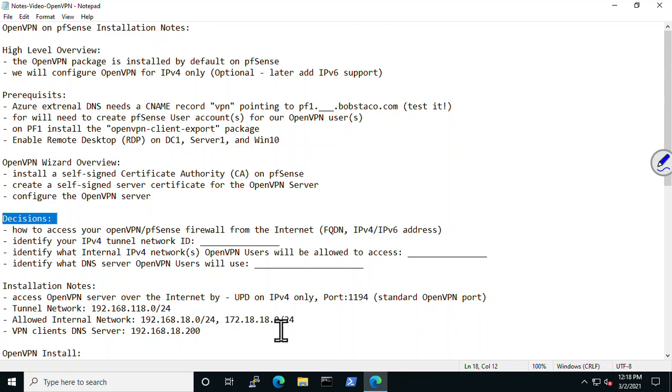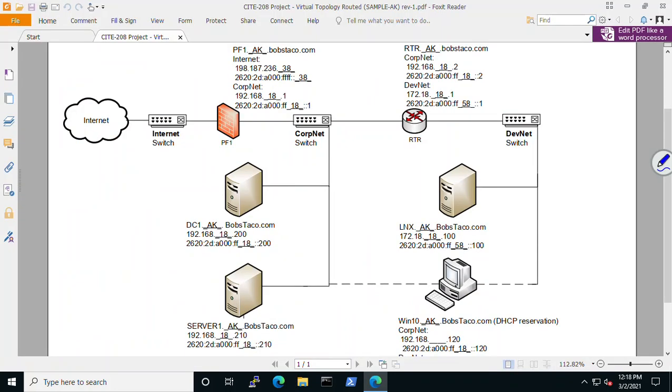And let me draw a picture for you about what a tunnel network is used for. The name is kind of odd, but when a VPN user comes in through the internet, you don't just drop them off onto the corporate network. You don't do that. They come into the server, in our case PF1, and then we drop them off into a protected network. We're going to drop them off here. And this is what in my notes was called a tunnel network.